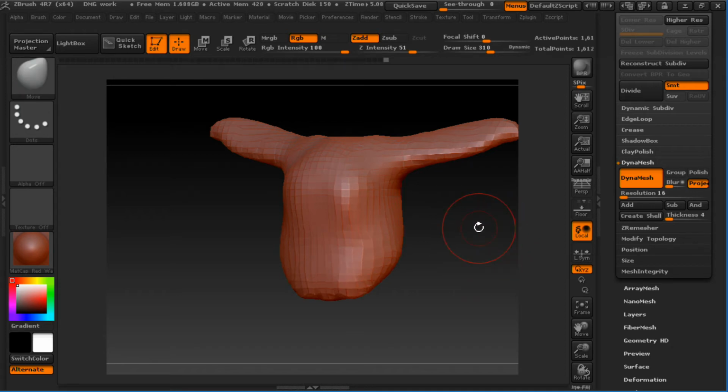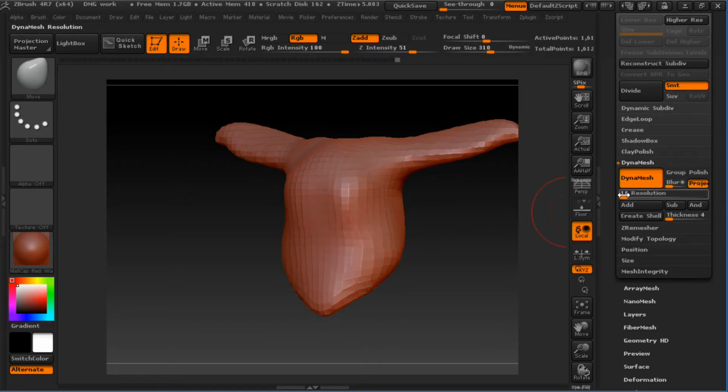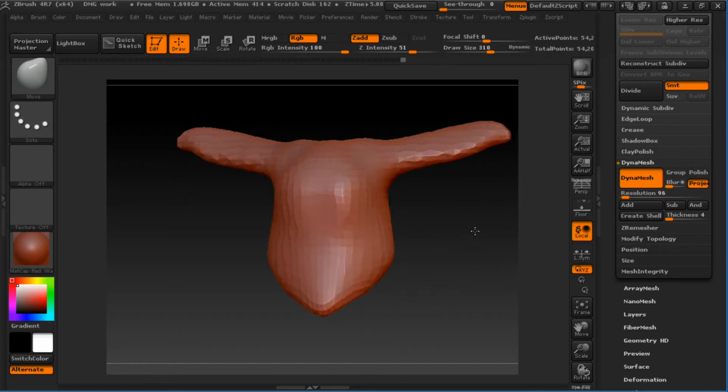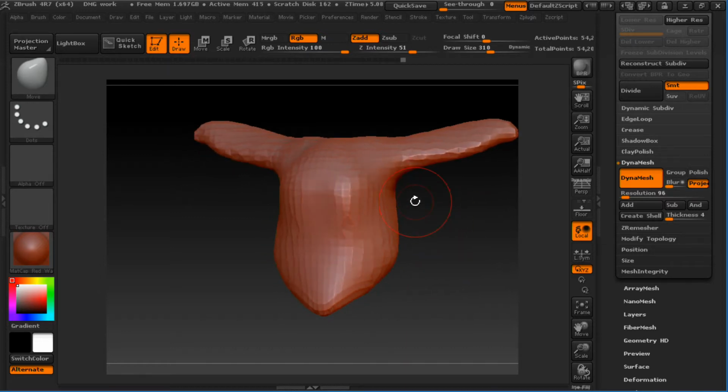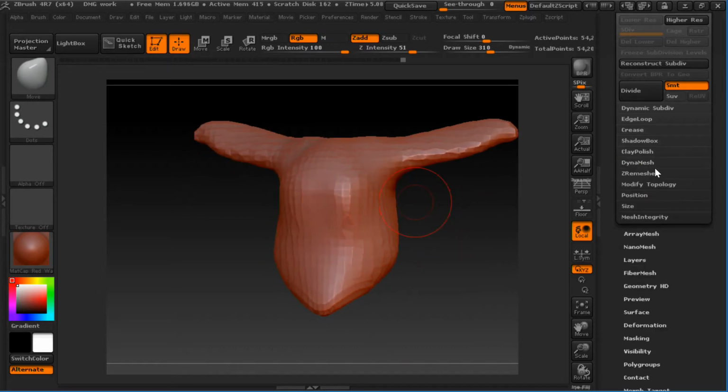ZBrush does not follow conventions of what you'd think would be the way of doing something, but you get used to it. It also happens to be a very easy workflow because once you get into the practice of it, you can sculpt, sculpt, sculpt, maybe increase that resolution a little bit, create an empty little spot here, and you get more detail. So you never have to keep this open anymore. Dynamesh is turned on perpetually, so when you drag into this empty space, it'll create all that new stuff again.